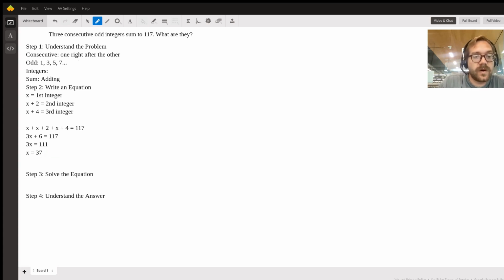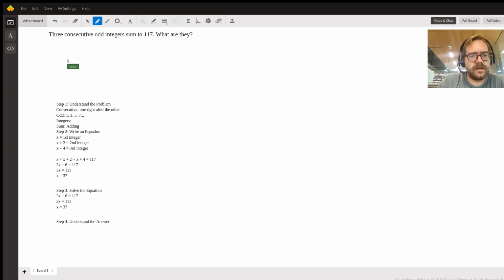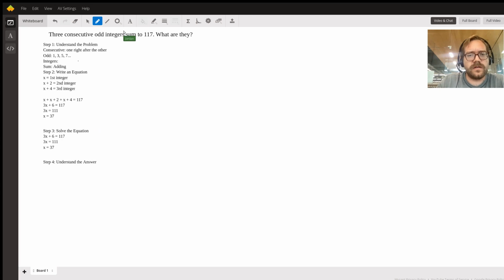If you take 111 divided by 3, you get 37. And so that is part of our answer. I kind of solved this here, and we'll put this down here just to show you what we're doing. Sorry, I want to make this a little smaller. Here, I'll just do a new one.